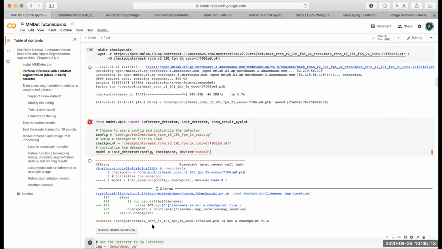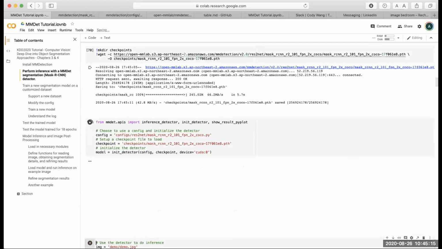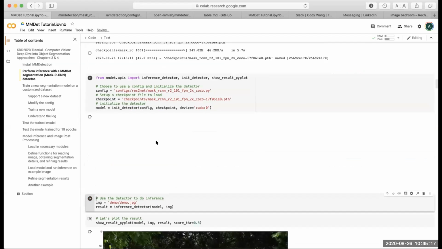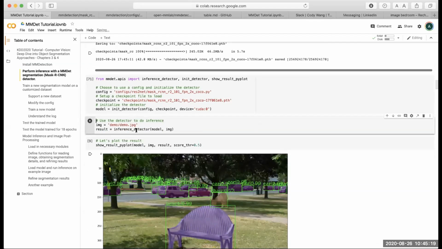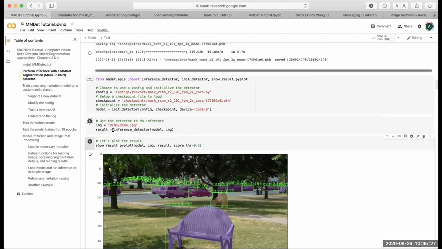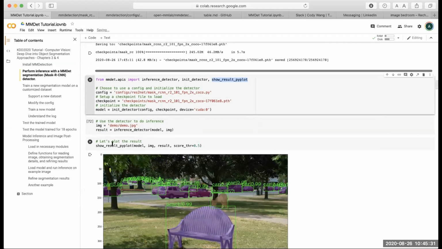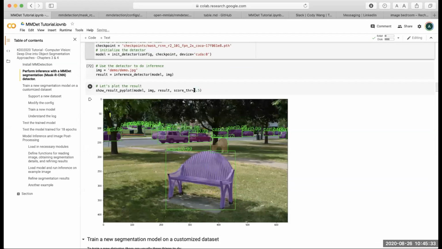It's working, I hope so. Yes. Okay. Also, we just have to test with any image that you want. So here we are going to test with this garden image and run the inference. And finally, use the show results pyplot in order to check the final results.